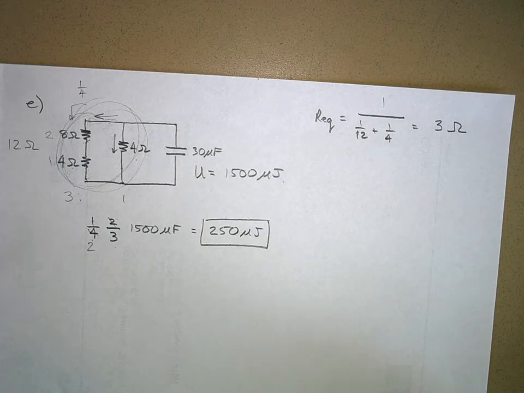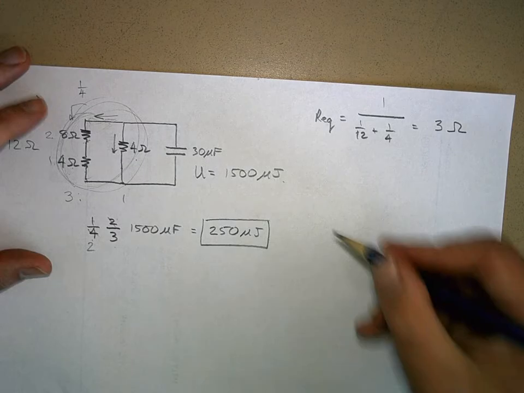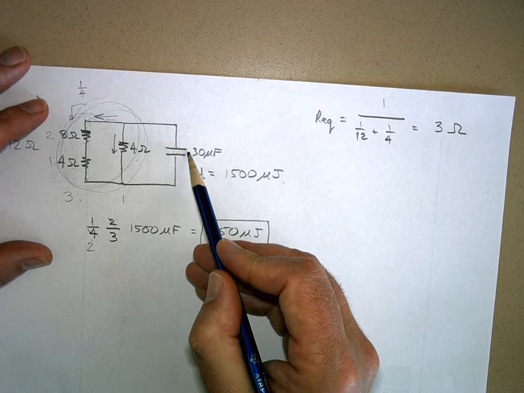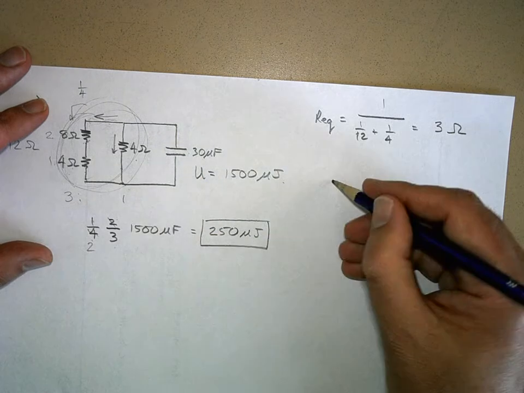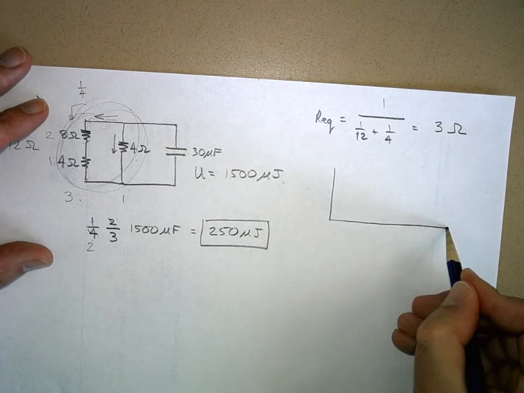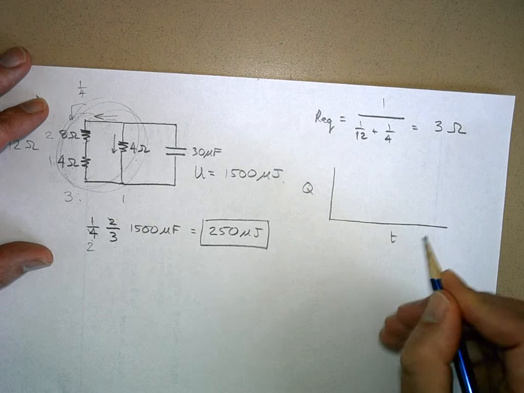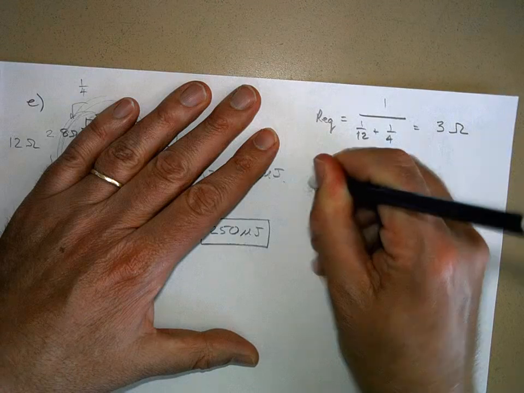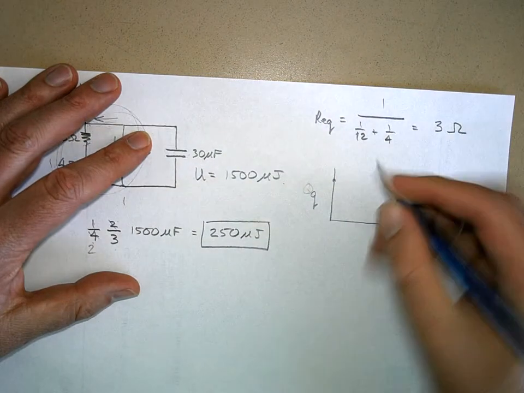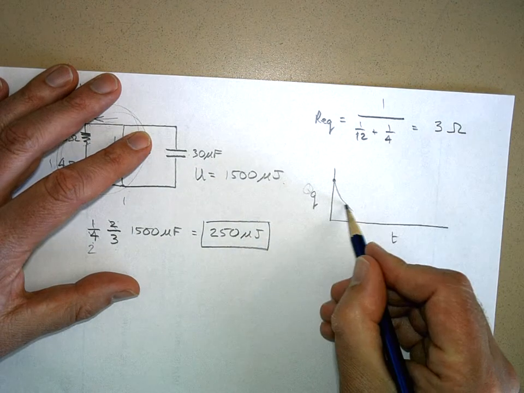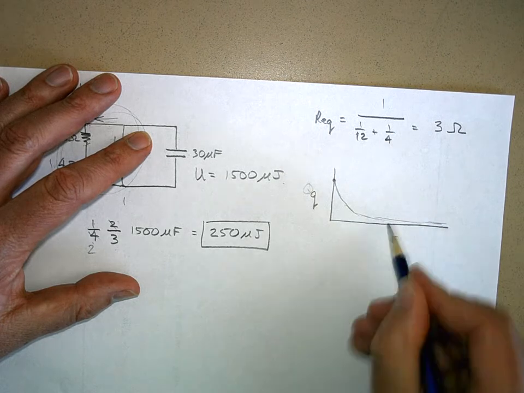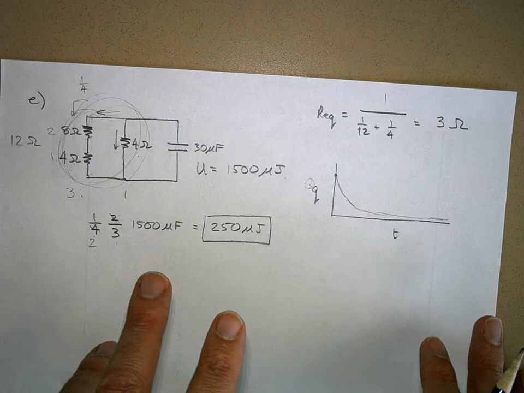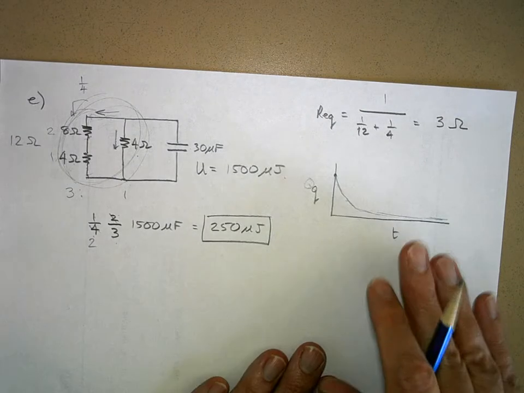If I was going to look at the charge on this capacitor as a function of time, it would be, actually I should use lowercase q, it would look like this, an exponential function. By the way, the reason I'm going over this, even though you didn't really need to do that for this test, is that there are other tests to come where you have to draw these exponential functions.